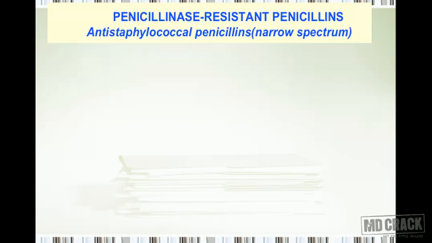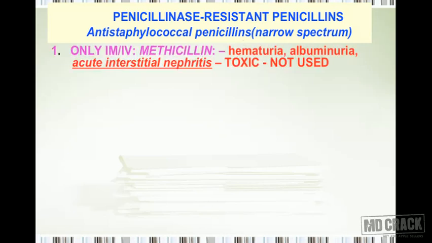This issue of production of beta lactamase enzyme is especially crucial as far as the Staphylococci are concerned. And naturally, if you have a drug which is resistant to the beta lactamase, then it's more likely to be useful against the resistant staphylococcal infection. And this is why penicillinase resistant penicillins are called anti-staphylococcal penicillins. Please mind well, they don't have a broader spectrum like extended spectrum penicillins. They have got a narrow spectrum of action.